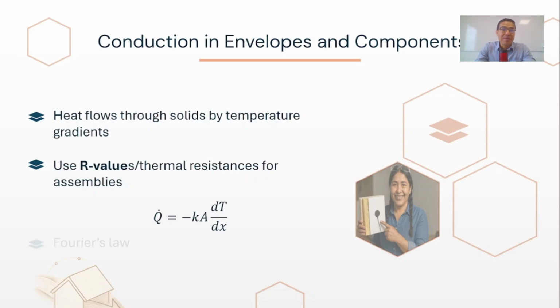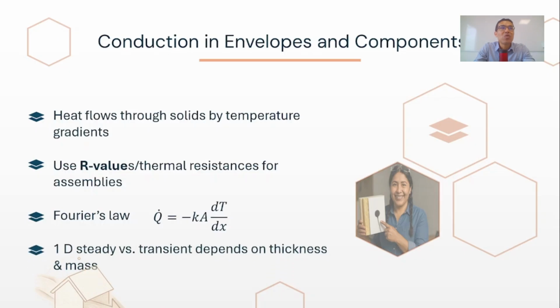A key thing to remember is that the heat flow through solids is governed by Fourier's law, which is there from the beginning of the slide. This law links the amount of heat to the material's thermal conductivity and the temperature difference. We can even combine R-values for different layers of a wall, like insulation and drywall, to find the total resistance.